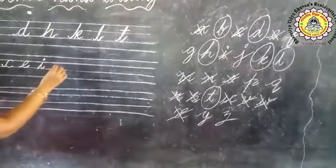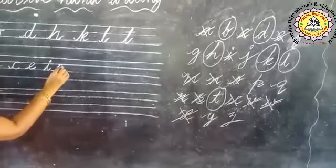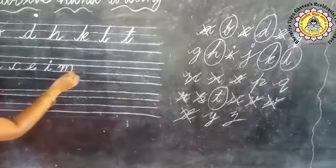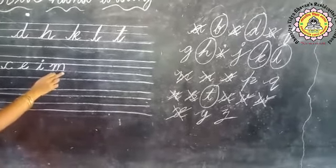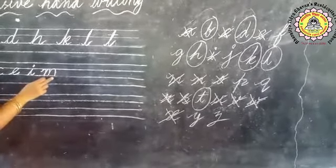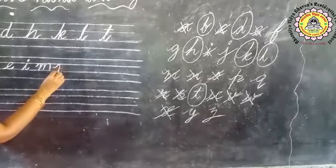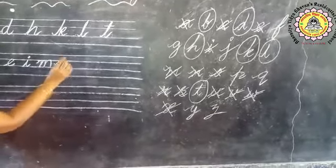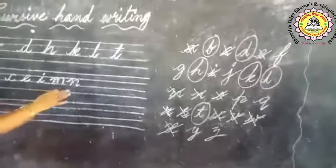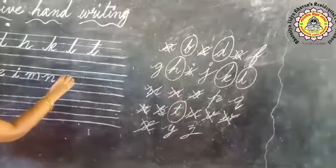Now, let's come to M. M, children, M. These three lines should touch the third line. Now, N. N also. These two lines should touch this third line. Okay? N. Now O, just a tick mark.